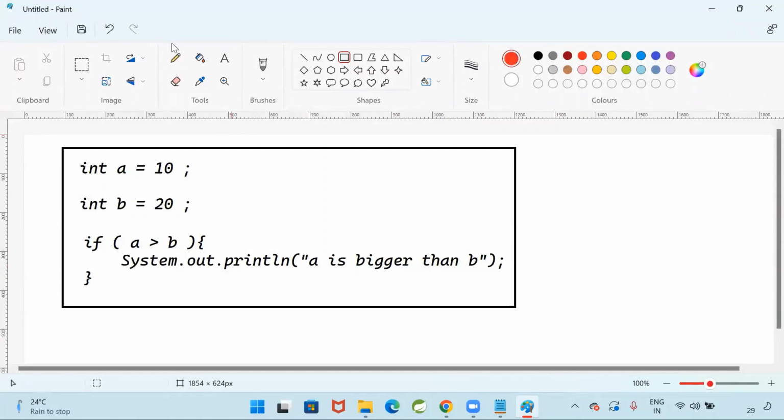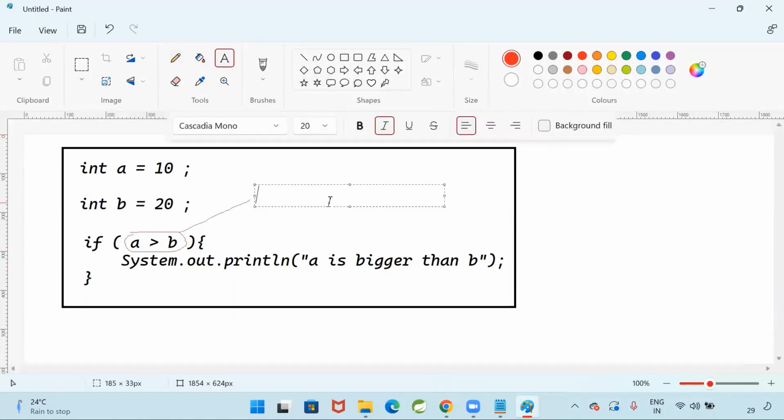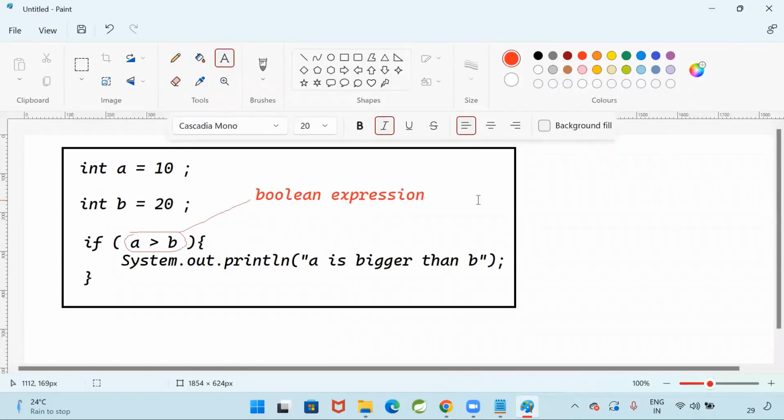Here, whatever condition we are writing, a greater than b, this is a Boolean expression. What is the meaning of a Boolean expression? When that expression is executed, it will give the result as true or false.